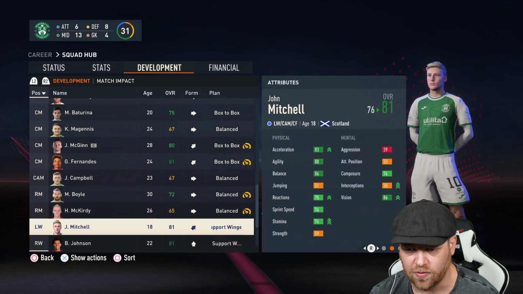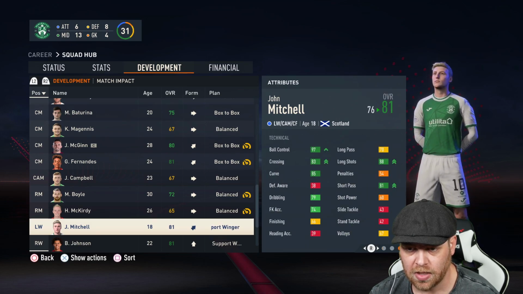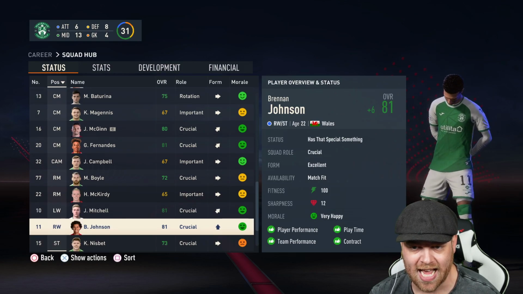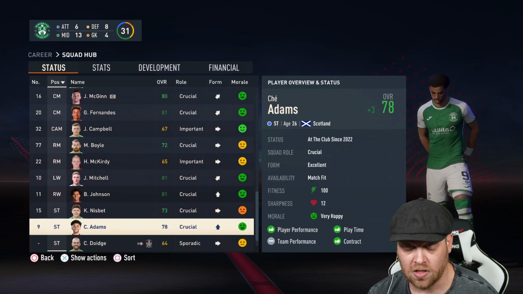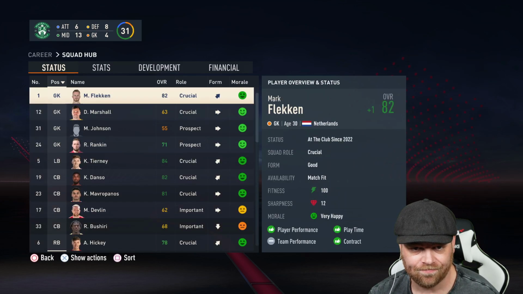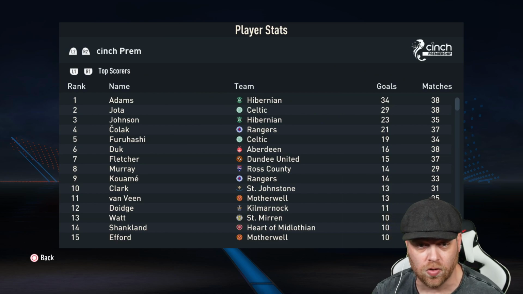How's he looking? 6'5", of course. Jeez, 83 acceleration. We can get off the mark. Big lumbering unit. Johnson up 6 to an 81. Jeez, that's some good growth, Brennan Johnson. And Nisbet submitted a transfer request. Yeah, okay. Shea Adams up 3 to a 78. And that's the squad.